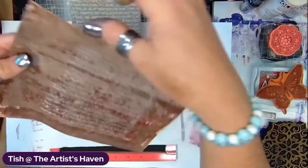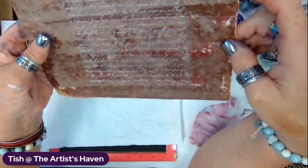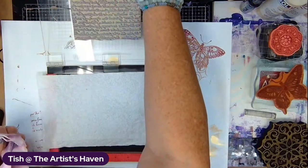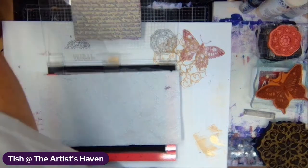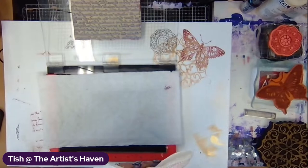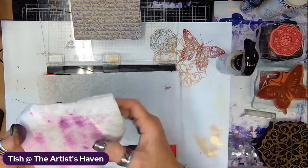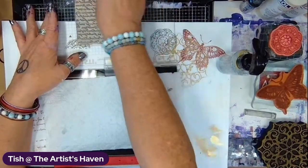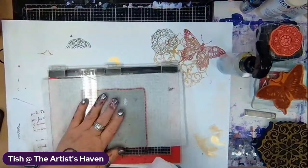Oh, that looks really cool. See, this is why I like the white. All right, so let's use a clean towel, or clean-ish towel. And we're going to change this distressed oxide. Clean this off. And we'll pat it down.